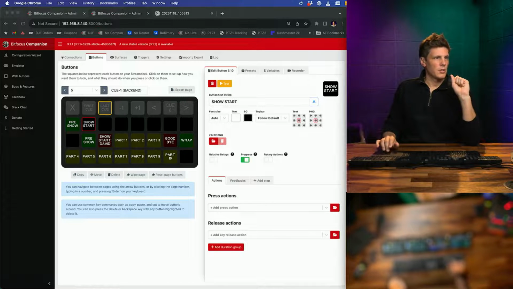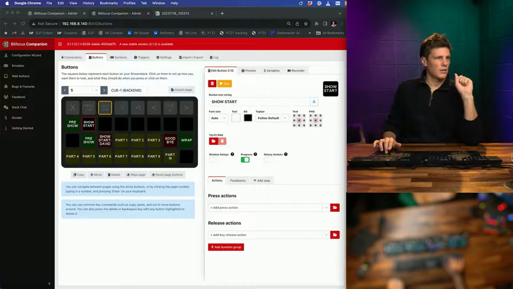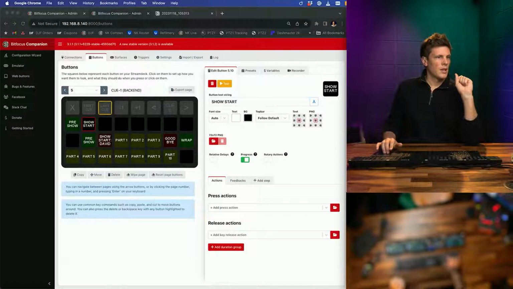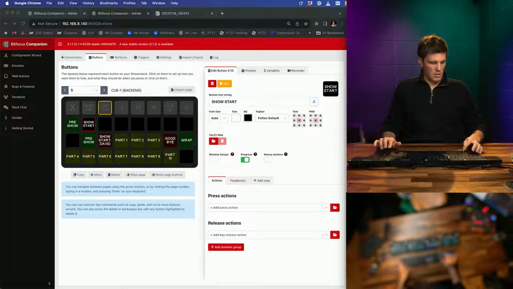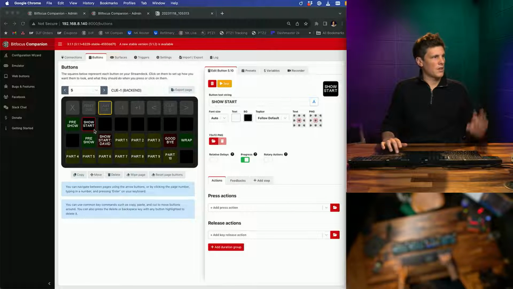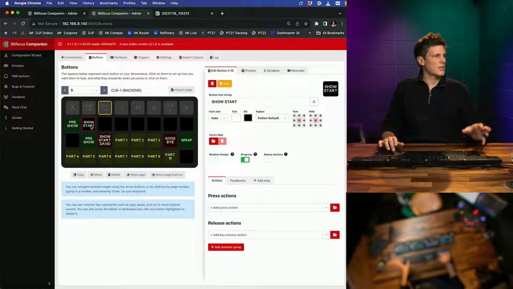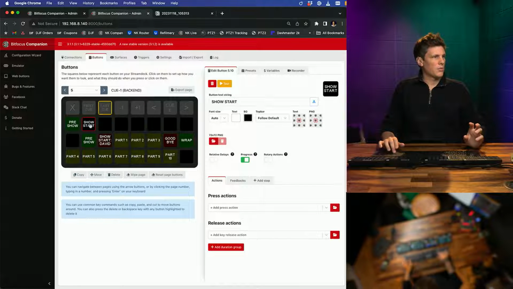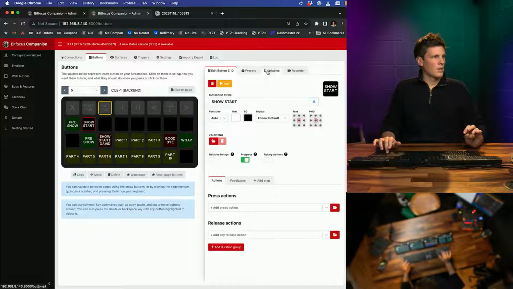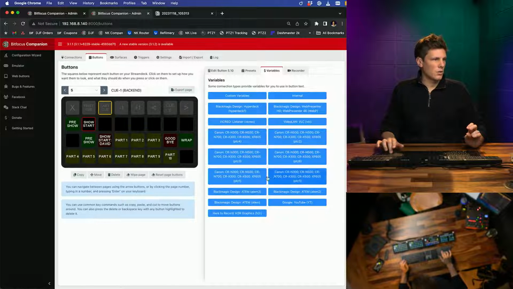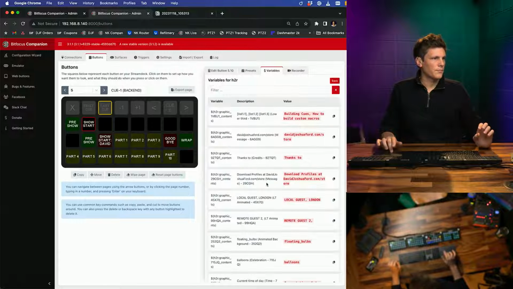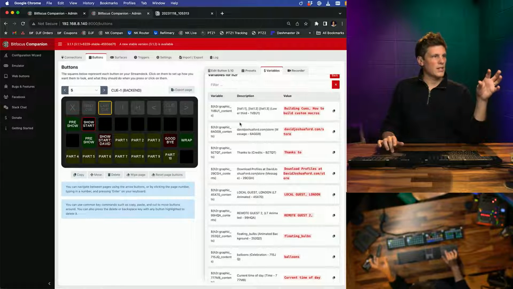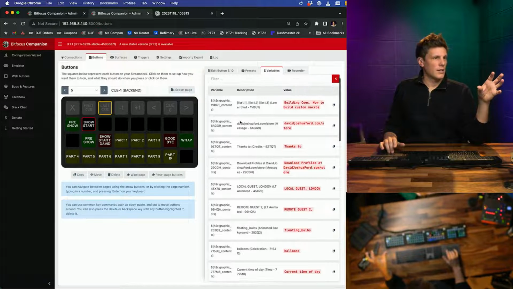Let me scroll up here, and I have copied from H2R. Rather than just being show start, I want to have some dynamic text in here. So I can bring that in by going to variables, and I'm going to go to H2R, which is down here. This is where you can actually copy the text.